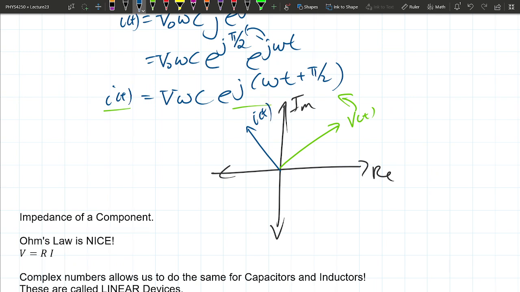So with this, I basically just derived the phase shift between the capacitor voltage versus its current. When we did this in general physics, we sort of did the same thing, but then I had to look up a bunch of trig identities to do it. Right here, I just need to know how to add, and adding is nice.